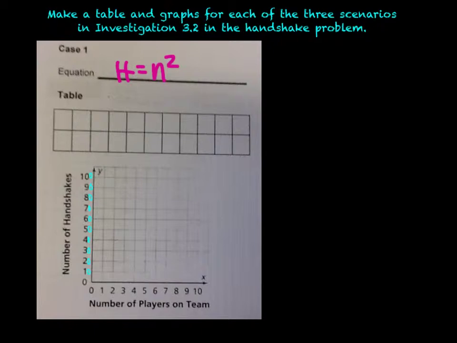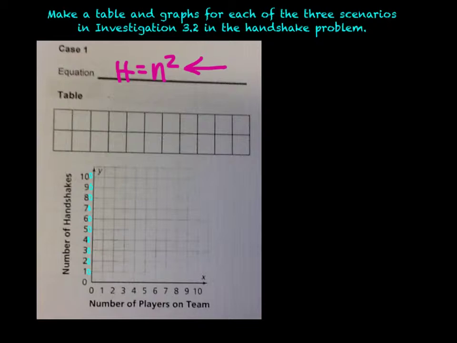So we have our first case, which I believe had 5 people on one team and 5 people on another team, and we needed to see how many handshakes would occur between those. We found that was 5 times 5, or 25 total handshakes. Then we looked at 10 people on each team: 10 times 10, or 100 total handshakes. So we could use that information to make an equation, and we got the number of handshakes equal to n squared, n being the number of people on each team.